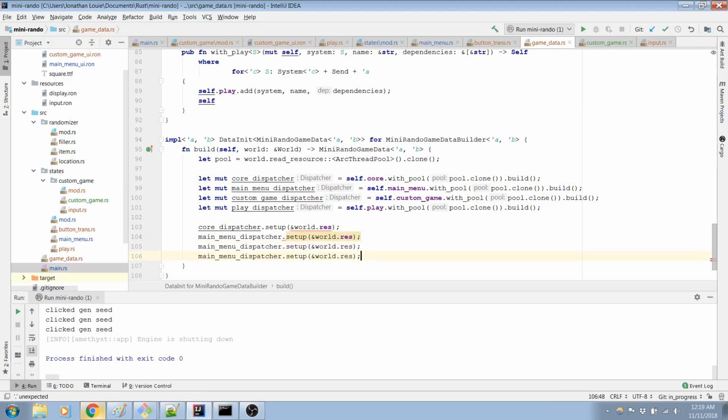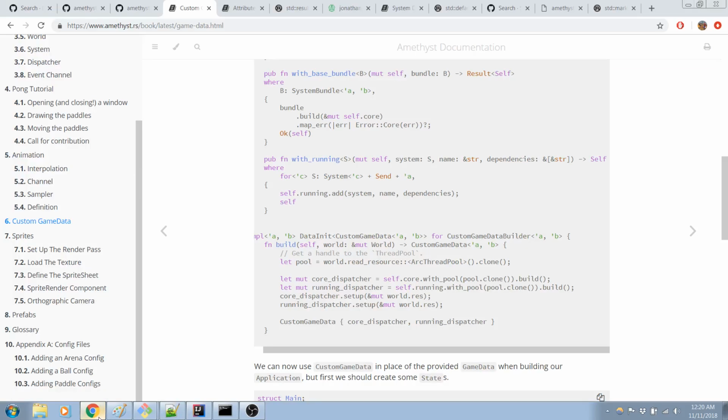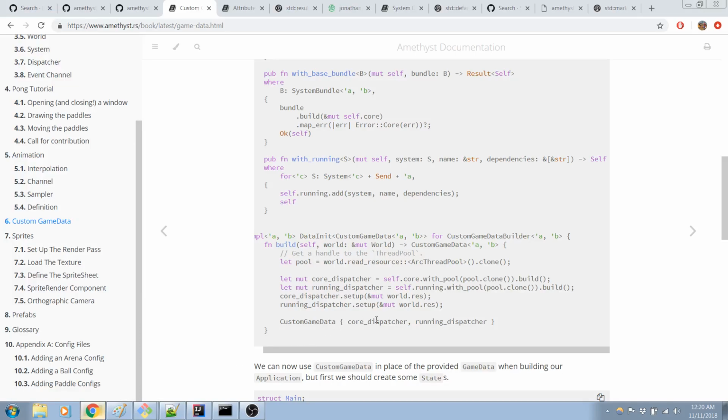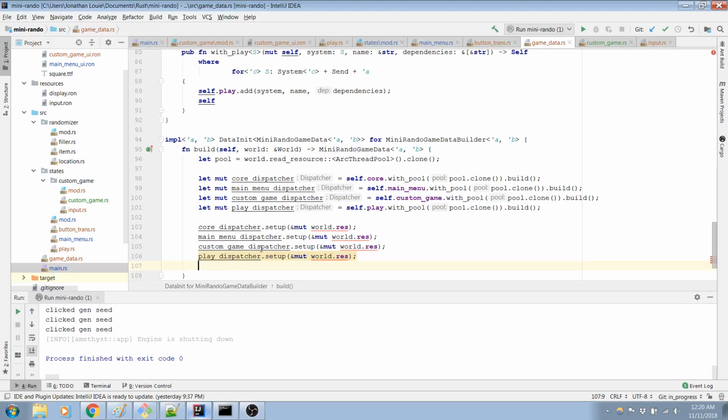Yeah, we're just gonna copy and paste this multiple times. This is probably not the best way of doing this at all, but I don't have a better way in mind. Also, why is it complaining about this? What? It has to be a mutable reference? Oh, it is. Huh. For some reason, that never really occurred to me. I was staring right at it and I just thought, yeah, it's an immutable reference. Sure. Alright.